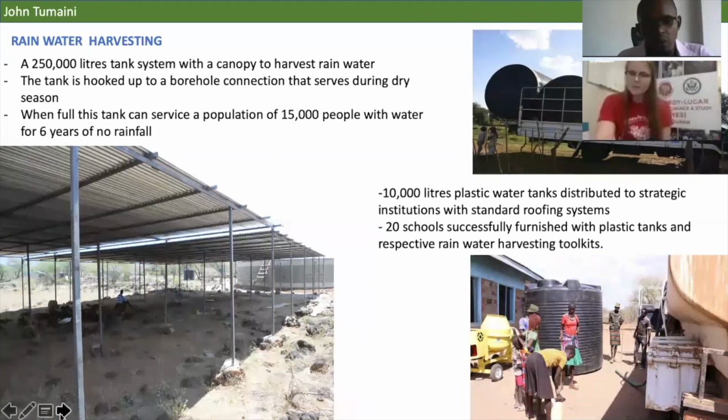Probably to expand more on the rainwater harvesting concept, in one of our projects, we designed a project that has a rainwater harvesting system composed of 2,050 liters, cement with a canopy and hooked up to a common borehole to try to minimize the water that is wasted on runoffs and water that is wasted on unmanaged water resources. We also focus on supply of plastic water tanks to public institutions like schools and hospitals.